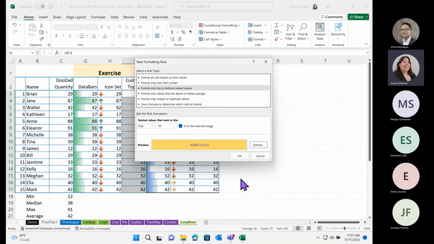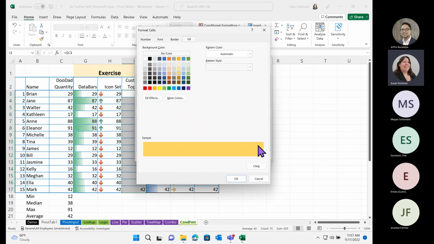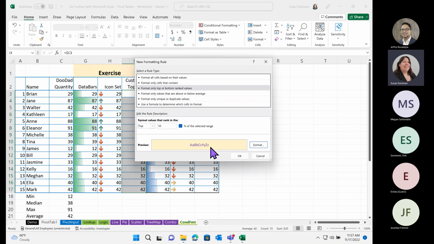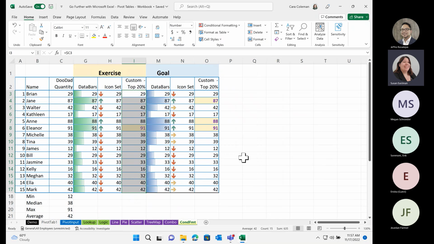And we'll say okay. Here we can get a preview. So this doesn't look too bad, but if it's still not dark enough, we can go in here and we can change this to a lighter color or change the other one to a darker color. We say okay. And here it looks like I can read this okay, and we'll say okay for this. And here we can see it highlighted my top 10% for me here.